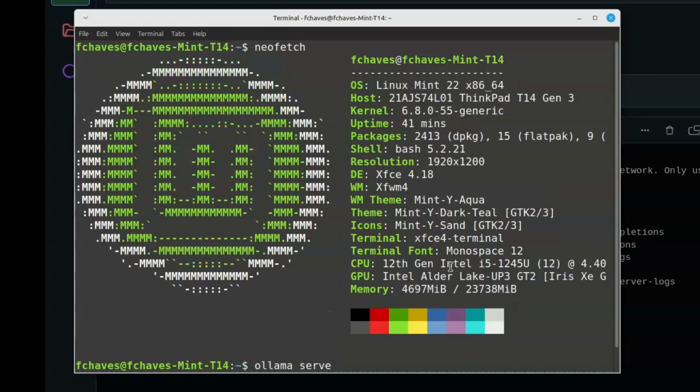Note that I'm running these local services on a fairly weak machine: an old Lenovo desktop running Linux Mint with an old Intel i5 processor, no external GPU, and the only nice thing I have is a lot of RAM, which makes things a little easier.